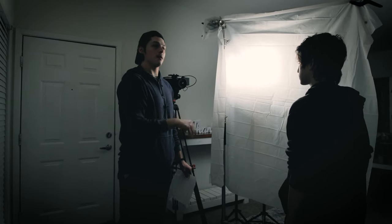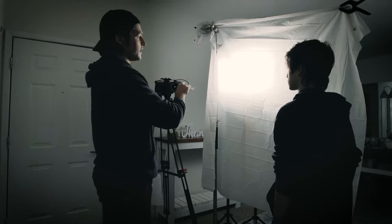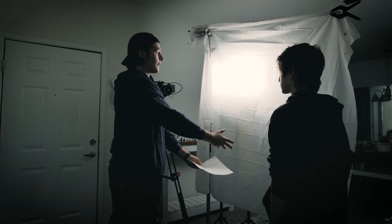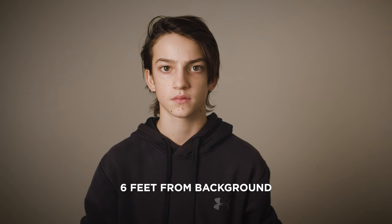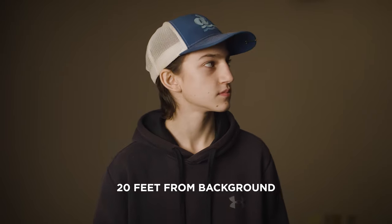I put two LED panels behind a giant shower liner, and what that does is make the light source no longer the lights but the liner itself — making the light source a lot larger. The closer your light and the bigger the light source, the softer the light on the actor's face. The shadows are not very dark; they're very subtle, very soft, and they just flatter the face. You could use this with just one really bright light source — that's all you'd have to do.